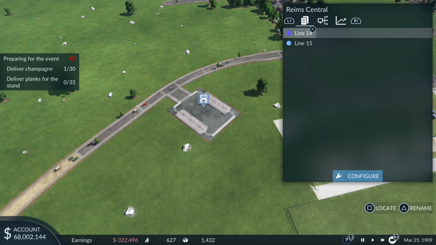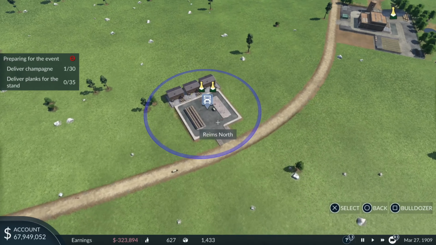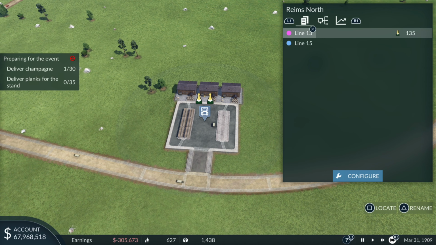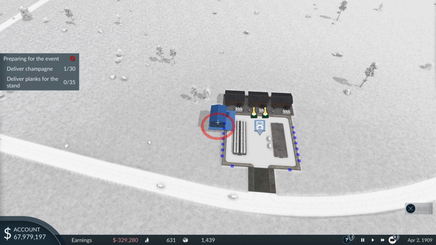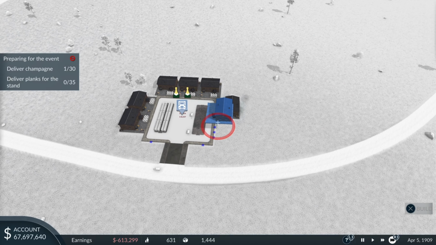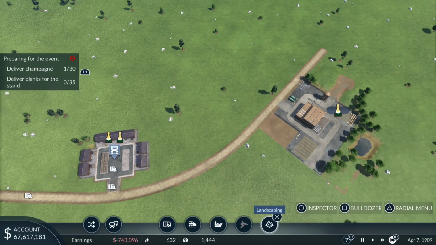So rather than you sit here and have to... Why is there no champagne getting put on line 15? Do I need to just put more of these on here? That's interesting as to why no champagne is going on there, actually.